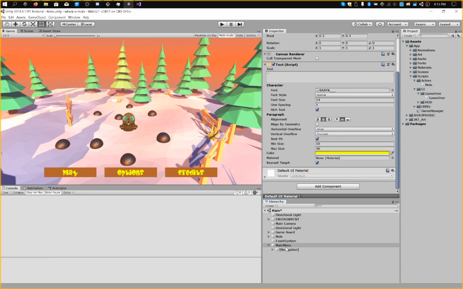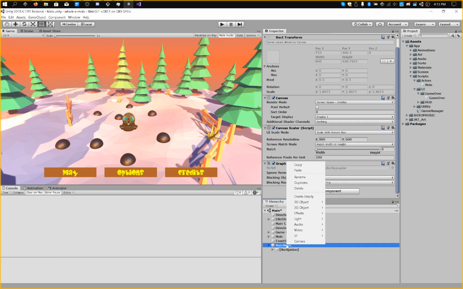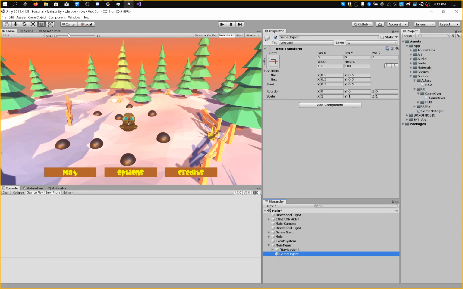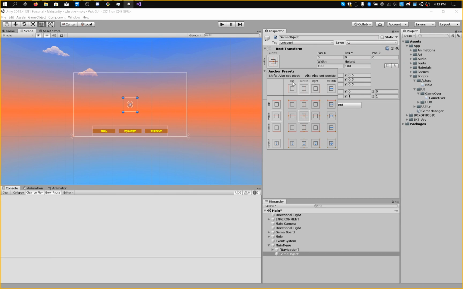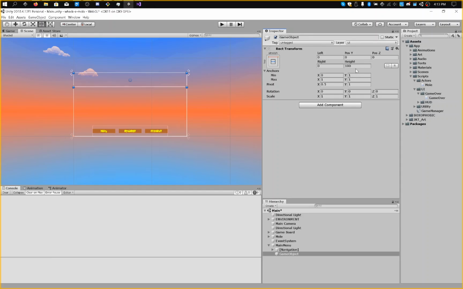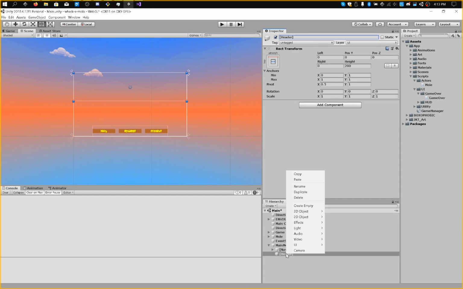Okay. Now let's add our title to the top. I want to make a title here that says Whack-A-Mole. So I'm going to create a new empty game object. I'm going to force this to expand to the top. I'm going to give it a height of 250 or 200. Yeah, looks pretty good. I'm going to call this header. That's our header. And then here, I'm going to add a text component.